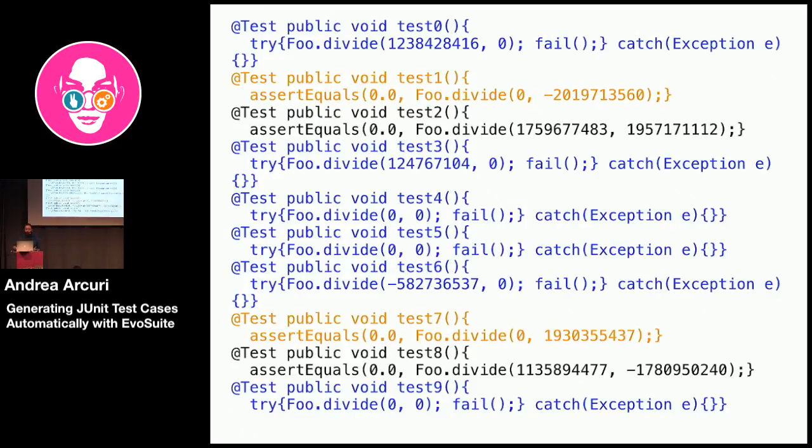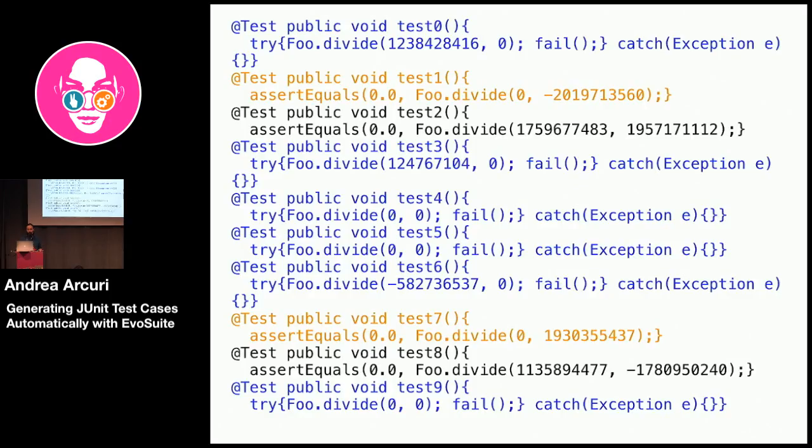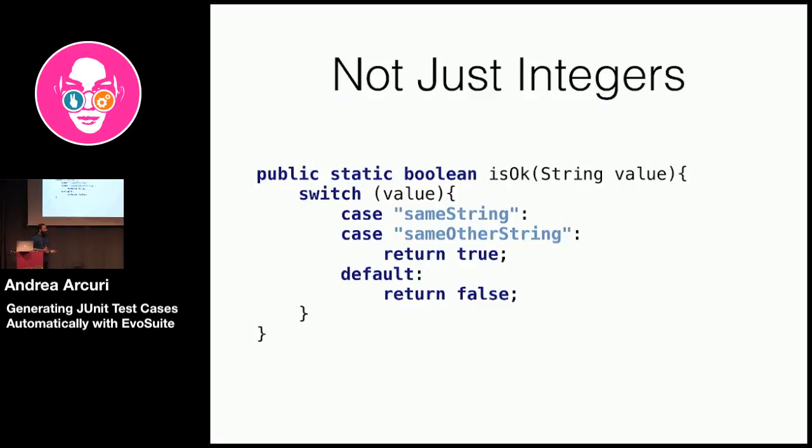And as I say, this code is just specific for this function, but you can write it generic. And as I say, it's not only a matter of integers. You can do exactly the same with strings. For example, if you have a function that takes as input a string value, and you have some branches in a switch based on those strings, you can use the same technique. Instead of generating completely at random, you can look at what is in the bytecode, and then sample from this pool, in which case it will work just fine here.